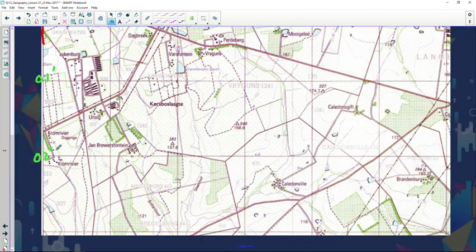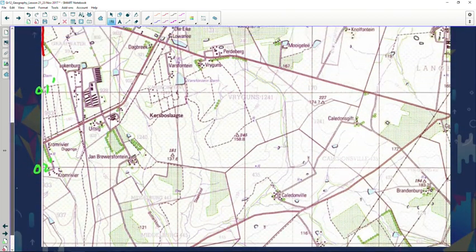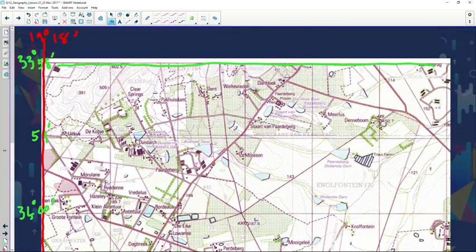Okay, now let's just quickly fill in the longitudinal coordinates. That's 19 degrees, 18 minutes. That line over there is going to be 19 minutes, 20 minutes, 21, 22, 23, and there's 24 minutes. So we basically got our coordinates covered for each and every grid.